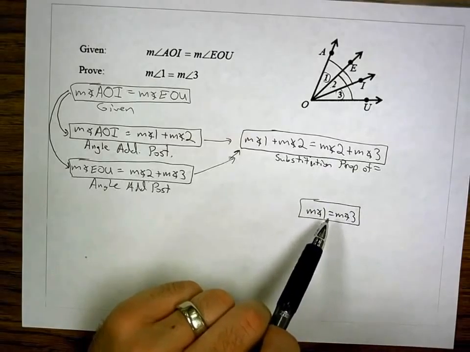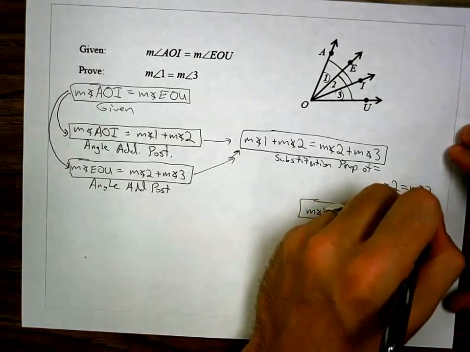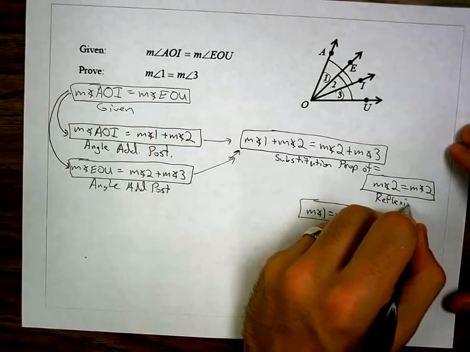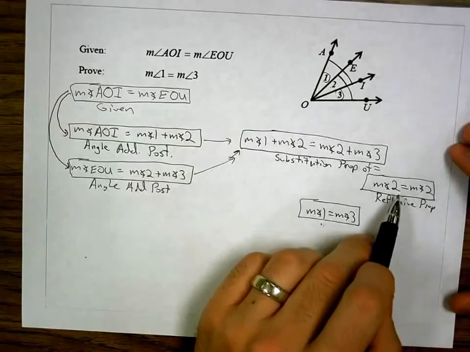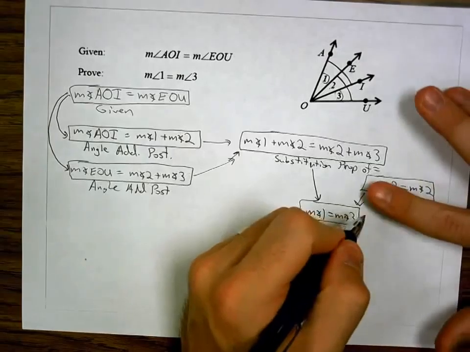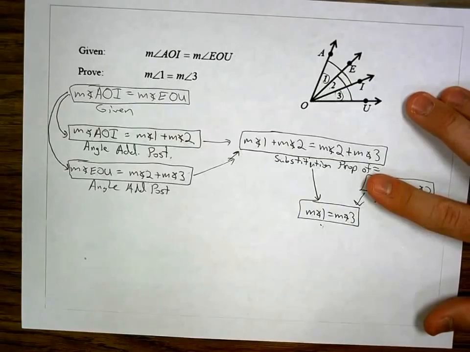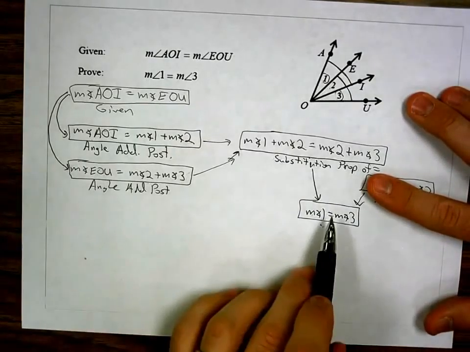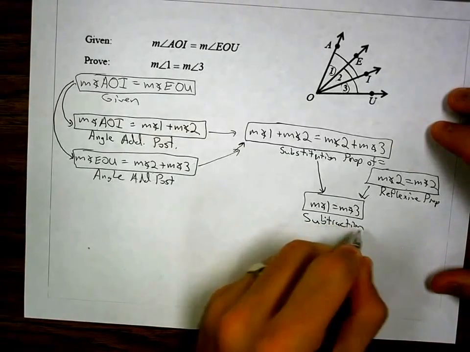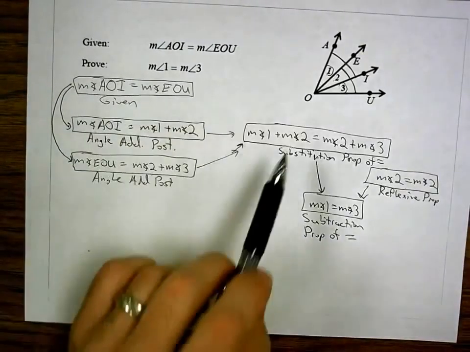But now we're close, because now if I look, 1 plus 2 equals 2 plus 3, and I want 1 and 3. We mentioned a property yesterday, and we mentioned a little bit today, that reflexive property is when we set something equal to itself. And that's what we can use here. Because 2 equals 2, I can subtract it from both sides. And even if I ignore that, well, 2's on both sides. I want 1 and 3 together. I can subtract measure of angle 2 from both sides, it allows that, and get to that, and that's by subtraction property of equality.